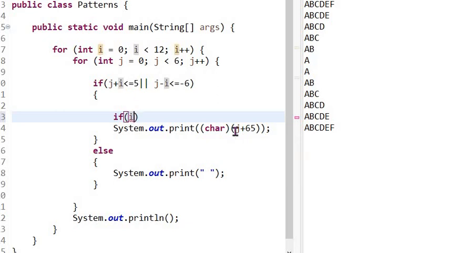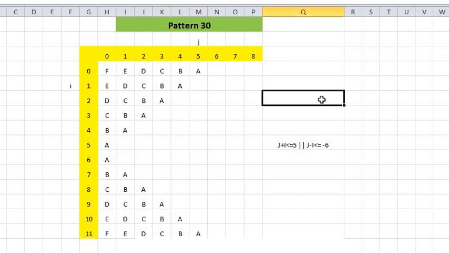So I will write, when I is less or equal to 5, then print a statement. You have to form your equation on your own. So I will be forming 5 minus I minus j. What do we mean by that? I'll tell you. I have written the concept 5 minus I minus j. And then after calculating this, I'm asking them to add 65.